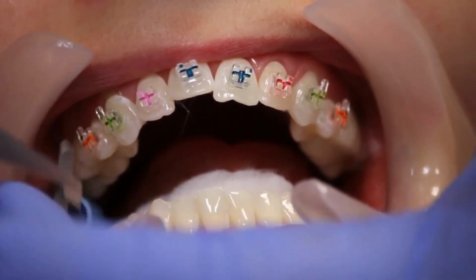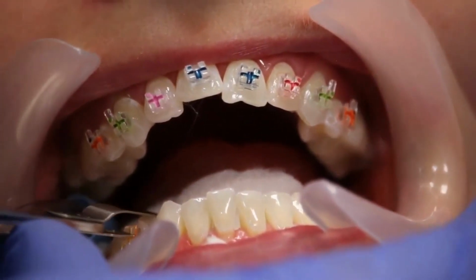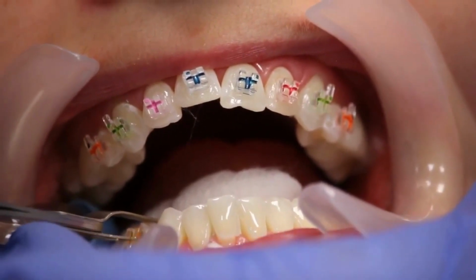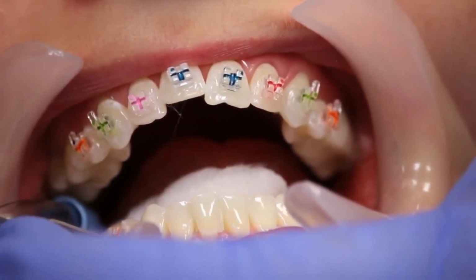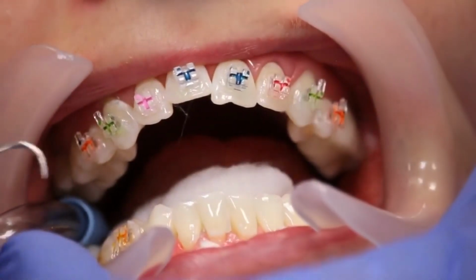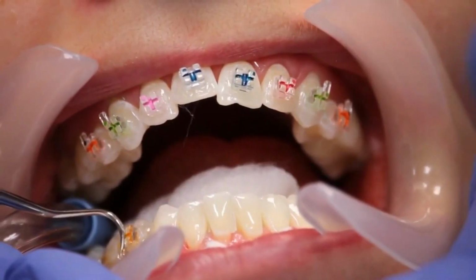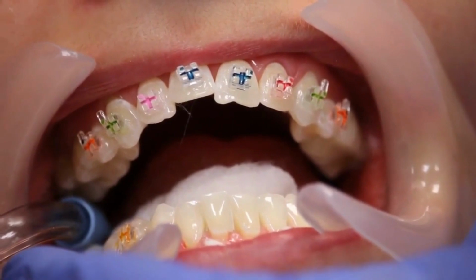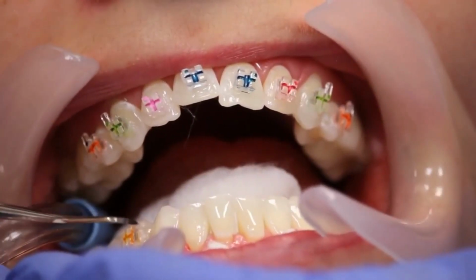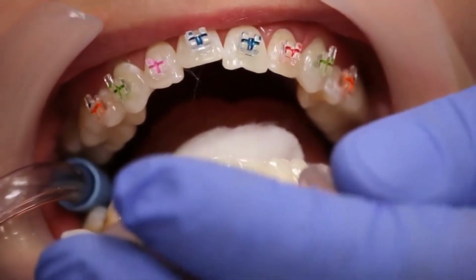Please notice that even though I'm using my left hand for support, I'm not putting my fingers anywhere near the teeth. Using the height gauge, I position my bracket at the desired height. Little adjustment here for the angulation with the end of the gauge, and a quick check for the height. That is correct. So then we move on to the next bracket. And I can just refine the planing if necessary while the next bracket comes to my hand.